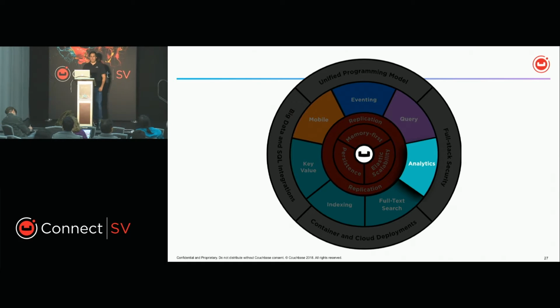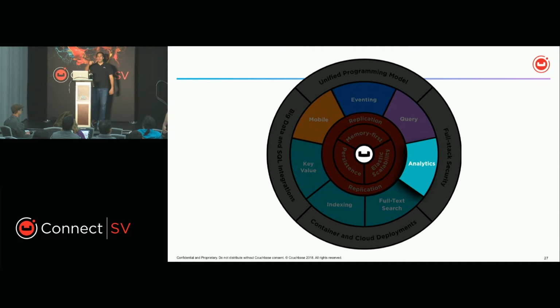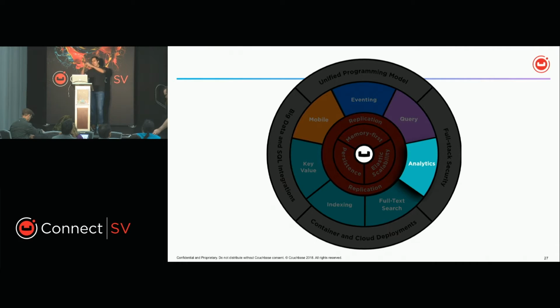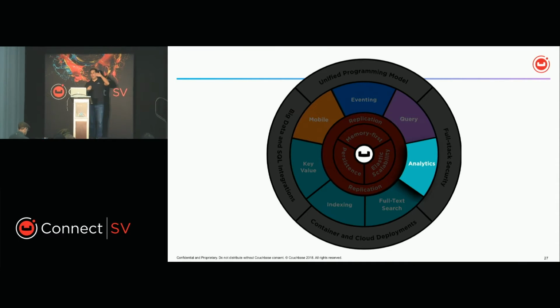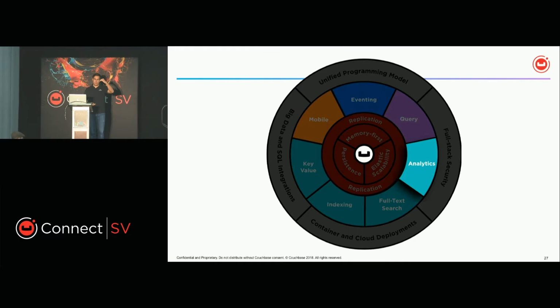So, yes, repeat the question. The question was, which fields do I need to index? And the answer is, if you don't know, you index the full document, but usually you know, right? You have a document with a structure, and let's say you have one field called content that has a text blob with a description or something, and then you only index that field. Right, so it's up to you. You can either index one or more fields, or you can index the full document.